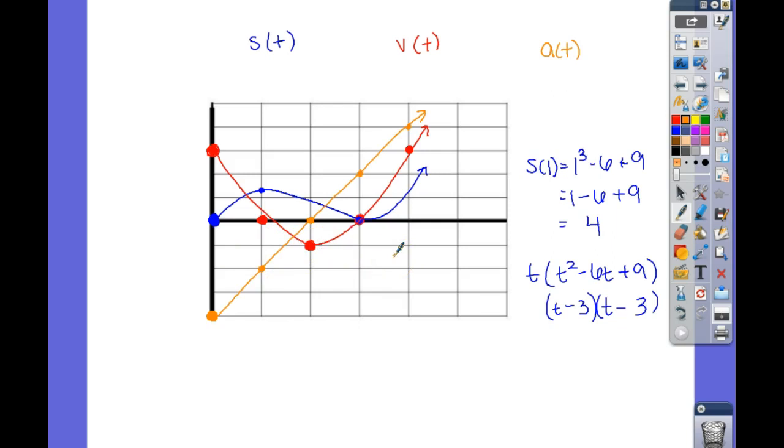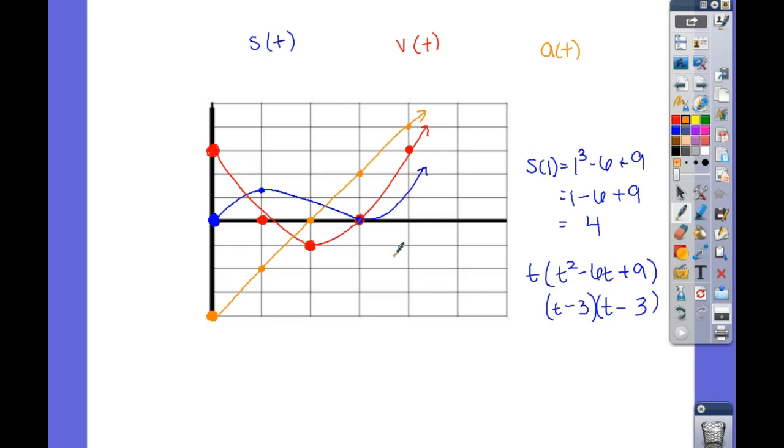Okay, here's the biggies. Find the total distance traveled by the particle during the first 5 seconds. Find the total distance. So, to find total distance, you have to take into consideration delta S, and you have to take into consideration when the particle changes direction. Perfect.